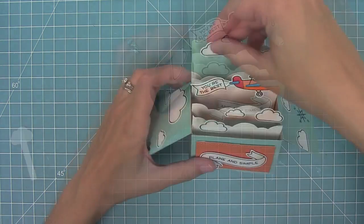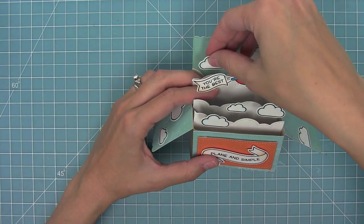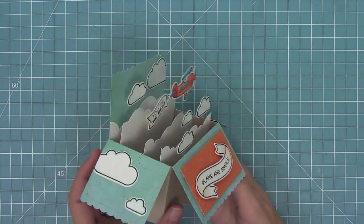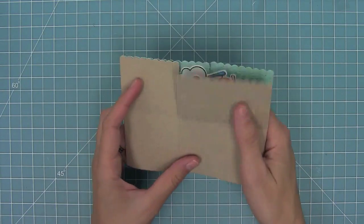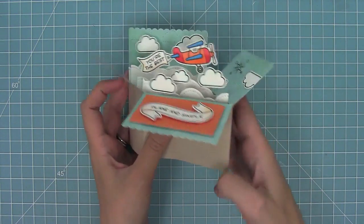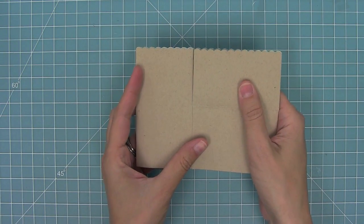So I'm just layering a bunch of clouds there, just trying to create kind of a cute scene. You can add as many or as little clouds as you want, and you can see just how fun this is. The plane is flying through the clouds. It's just so gorgeous, and it's so much fun when you pop it open. I cannot wait to give this to someone. It'd be such a nice thank you.